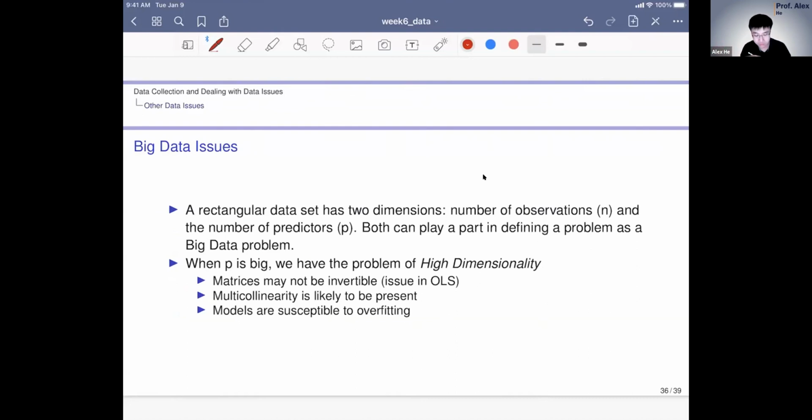And the problem there would be overfitting, right? I think you have already talked about a lot of that in the machine learning class. So you would need models to correct for that and also avoid the multi-collinearity problem.